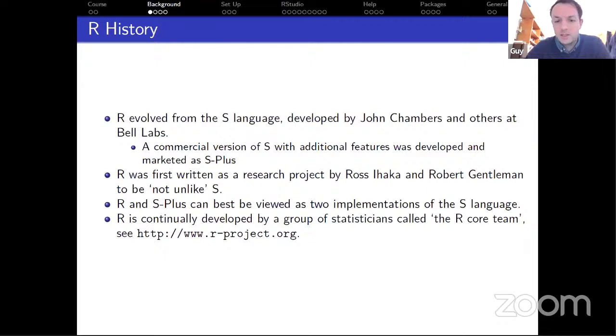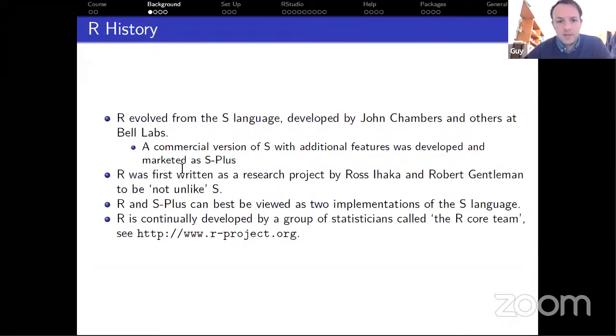S was meant to be a statistical version of a language like C, whereas in C you might have to write many lines of code just to work out what the mean of a vector is, for example. They decided it'd be a lot more efficient if there was a statistical language where you could write one function, one line of code, and get a mean, and you can do many more complicated things than that, of course. Out of S grew the most popular version, S+, a commercial version of S. It became quite successful around the late 90s, maybe the 2000s.